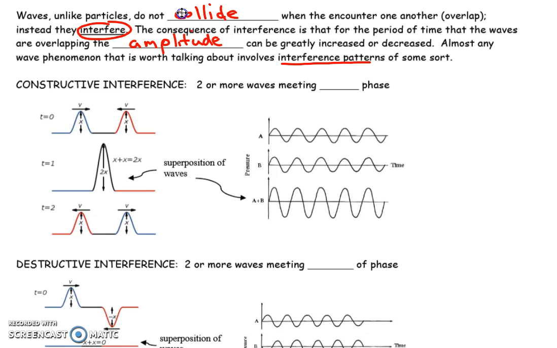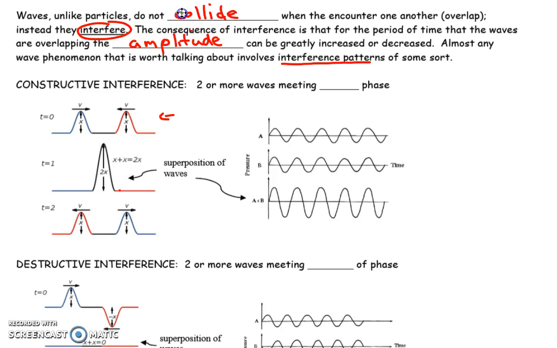In a constructive interference, the waves meet and get bigger. They can be as much as twice the original amplitude or some fraction therein. Right? So in the diagram you see here, you have two waves, the red and the blue wave, or I guess in your paper it would be one moving to the left, one moving to the right. At a certain time, they will completely overlap. And when they overlap at time one, you don't see two separate waves, you see the superposition of the two.